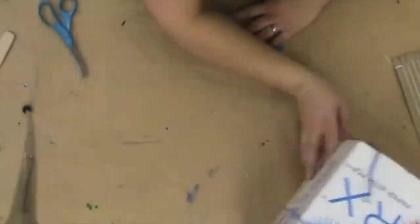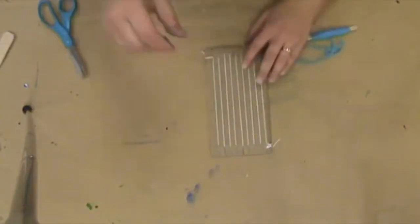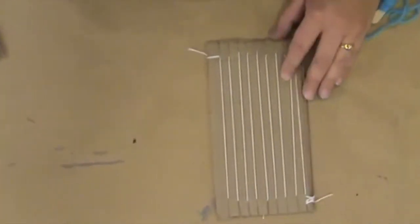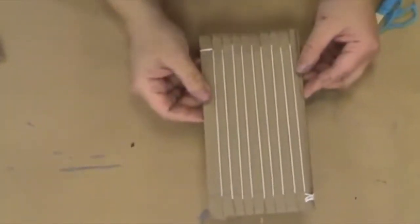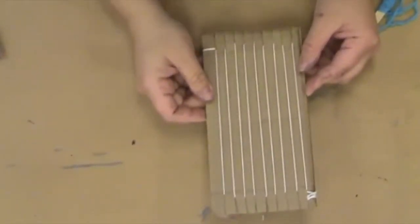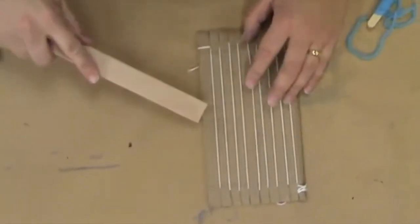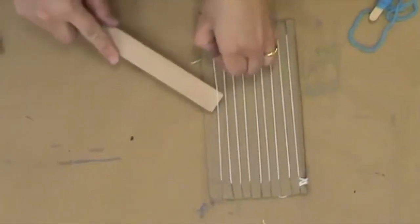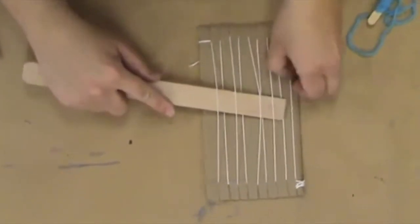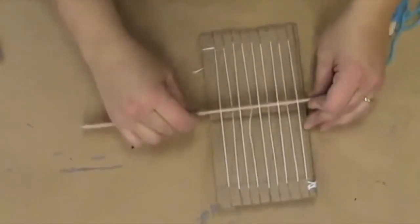Okay, then go sit back down at your table with your loom. Now, zoom into the loom here. Okay. Now, the thing about weaving is that the thing that you have to remember is under, over, under, over, under, over. You're gonna take this stick here and you're gonna go under, over, under, over, under, over, under, over, under, over. Like that. Then you pop it up.